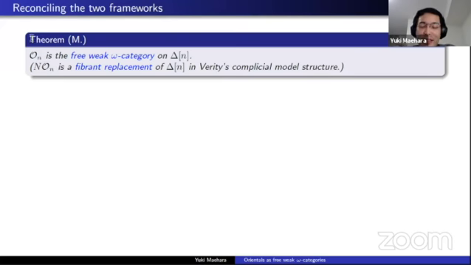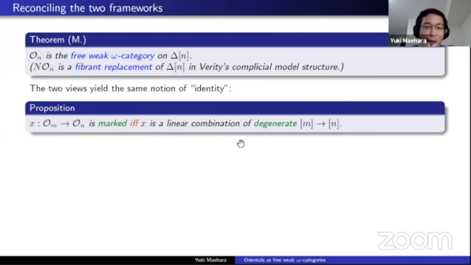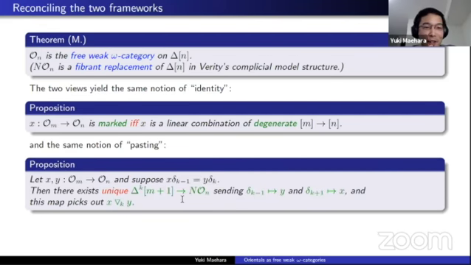the precise statement of the theorem is in the language of computational sets, so we have to connect the two viewpoints. That basically amounts to observing that the two views yield the same notion of identity, which we can make precise this way, but this statement wouldn't make much sense unless you already know about computational sets. And they also yield the same notion of pasting, in the sense that, well, I haven't really described in this talk. But the point is that they do capture the same notions of identity and pasting, so you can combine them and prove this main result.